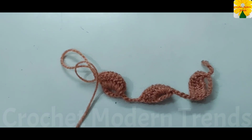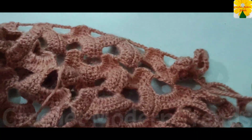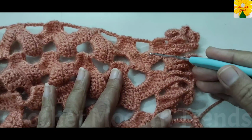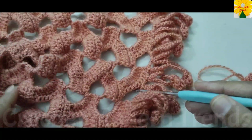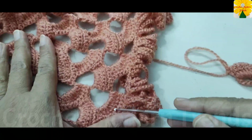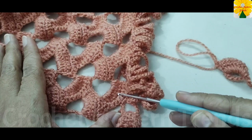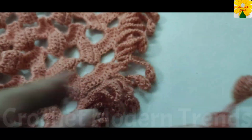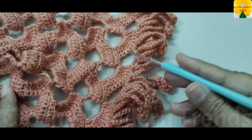I did 6 clusters. As you can see here, I did 1, 2, 3, 4, 5, 6 clusters. These are 3 clusters of double crochet. I did 6 clusters for my scarf.